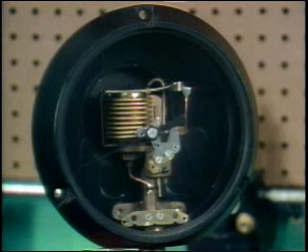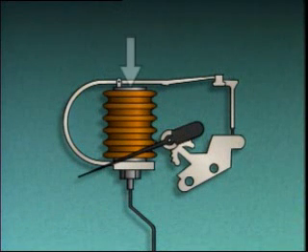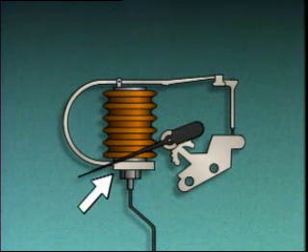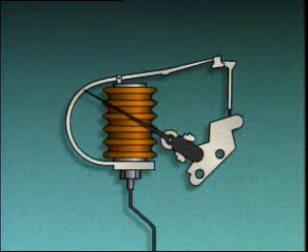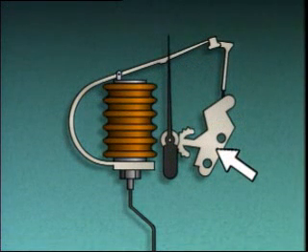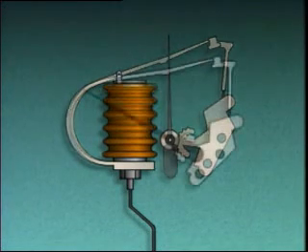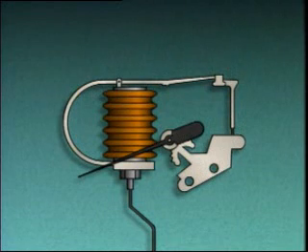Another type of pressure element that operates in a manner that's similar to a bourdon tube is a bellows. In the arrangement shown here, one end of the bellows is closed. The other end is connected to the pressure source. When pressure is applied, the bellows expands. As the closed end moves, it also moves a mechanical linkage which converts the movement to pointer travel. When the pressure is removed, the bellows contracts and returns to its original position.